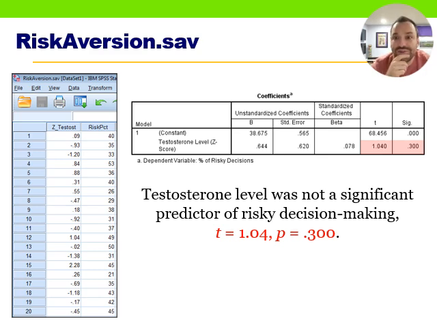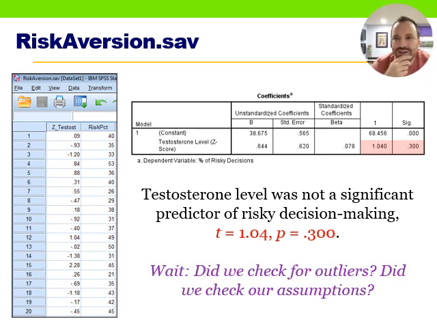It's normal to feel disappointed when this happens, right? I mean, maybe for your first year project, your thesis, your independent research, you go through all this trouble of designing this really fancy study and collecting testosterone data and all these participants and time and money. And then at the end of the day, it's like, well, I expected there to be a relationship, but there wasn't a damn thing. But instead of being disappointed, maybe there's something else going on here, because we just jumped right in to run the test. We didn't check any of those assumptions that we talked about a little while ago. We didn't check for outliers. We didn't check for linearity or normality or any of that stuff. What if we did that?